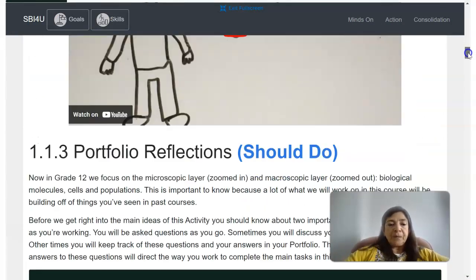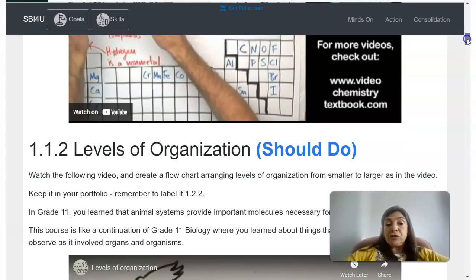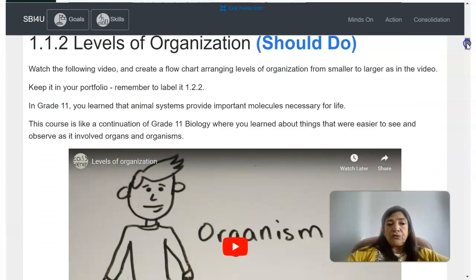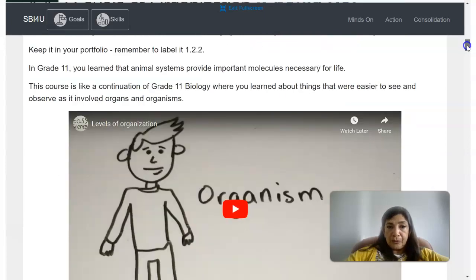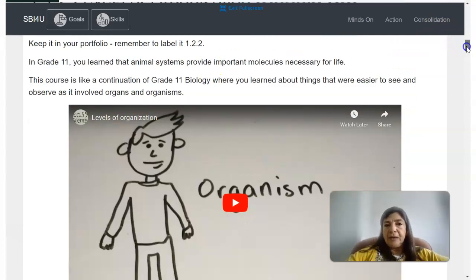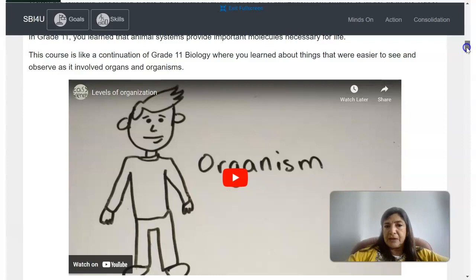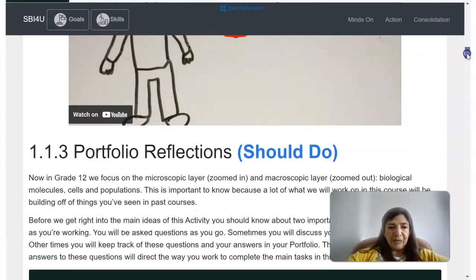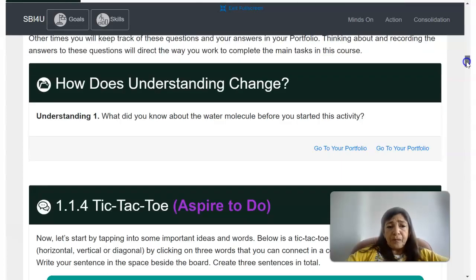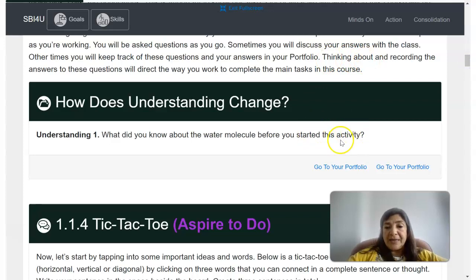And then levels of organization. As you can see, you're going to post it also in your portfolio. And remember to number it 1.2.2. So every post or task that you post in the portfolio, put the number of the task in it, please, as a label. And a third should do, which is you're going to reflect on how your understanding changed.